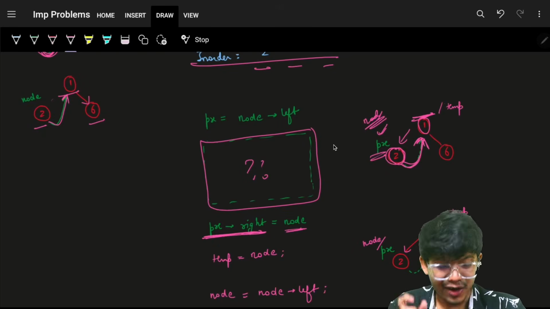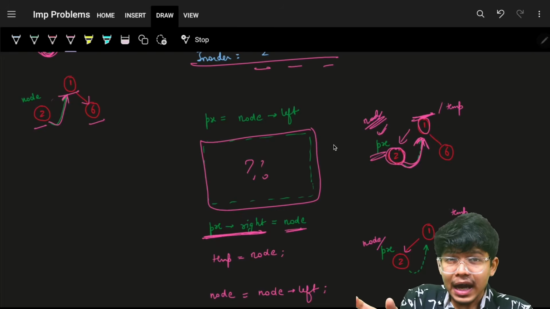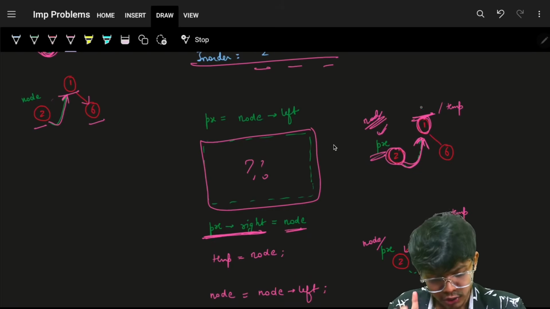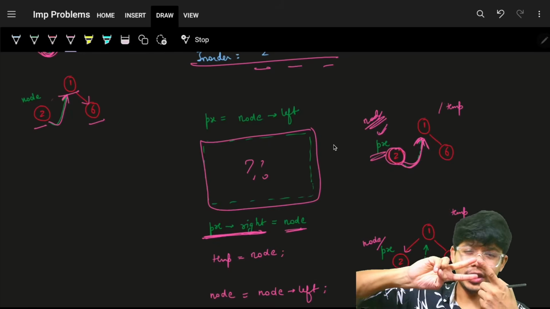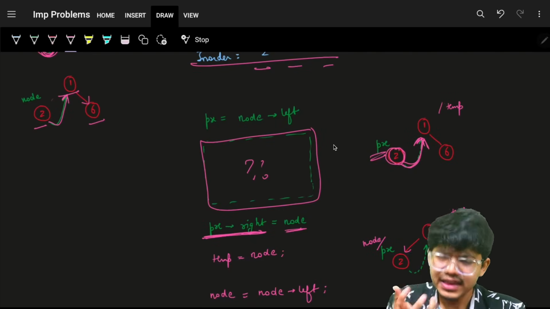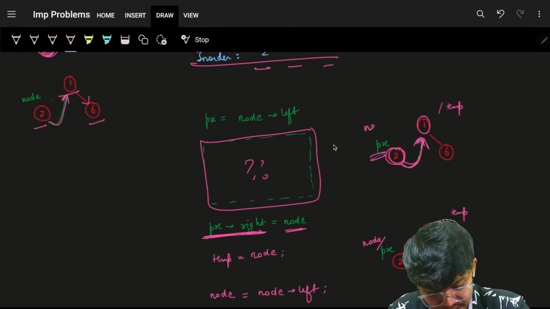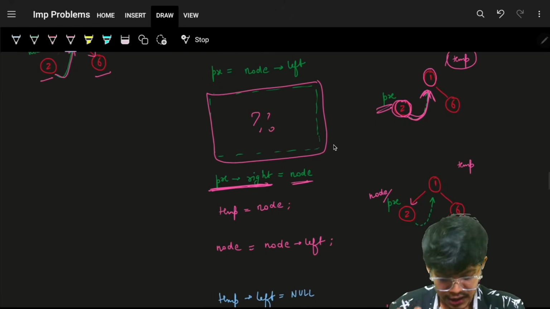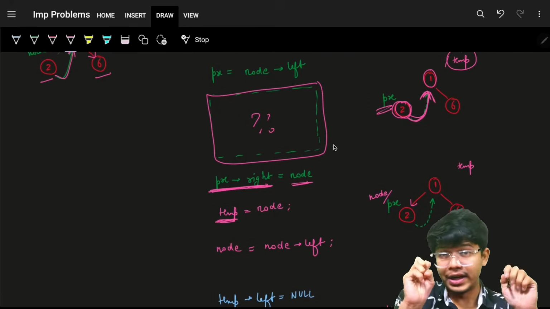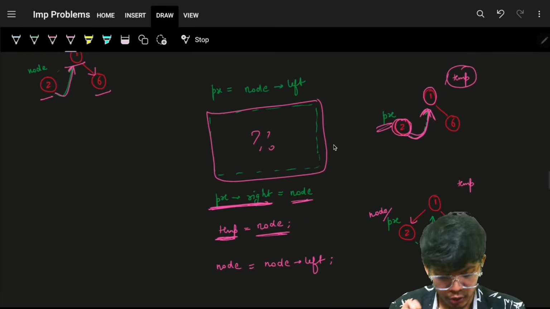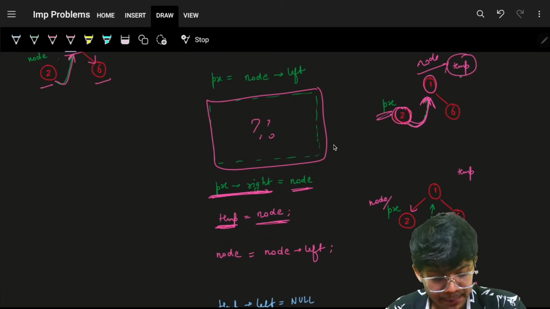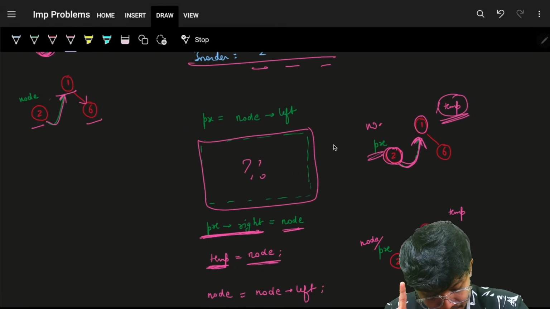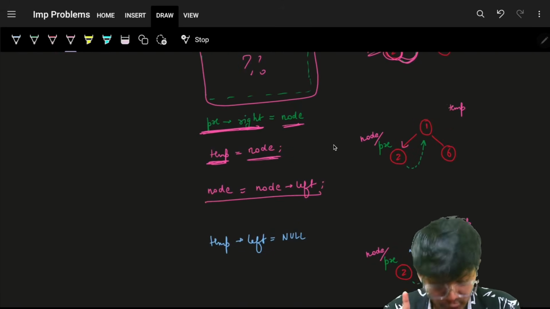Now if I just move my node, I also have to make sure that once I move left, I remove the edge. So I have to keep track of 1, and I also have to keep track of 2. One way is I can move directly to my left node, but before that I'll assign a temp variable to 1. So I made a new pointer temp and assigned it to node. Node was here itself, and now temp is also at 1. Then I moved my node to the left.